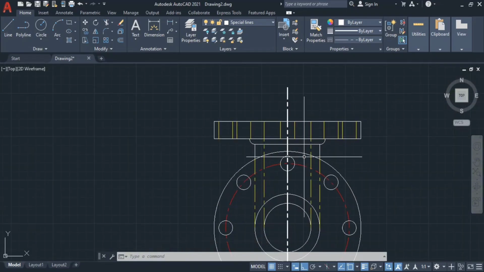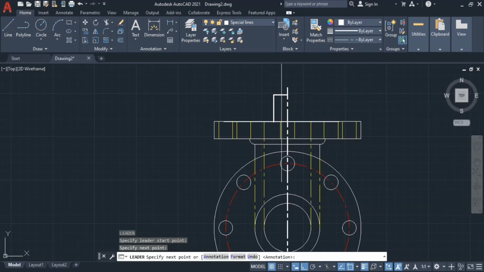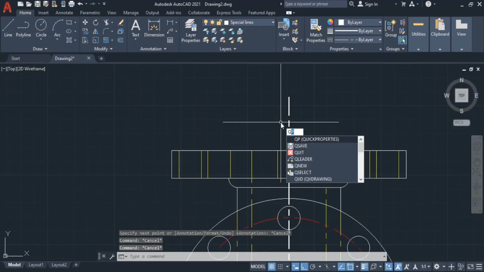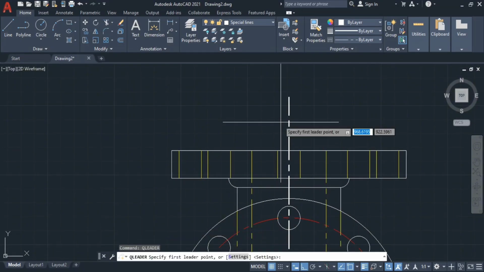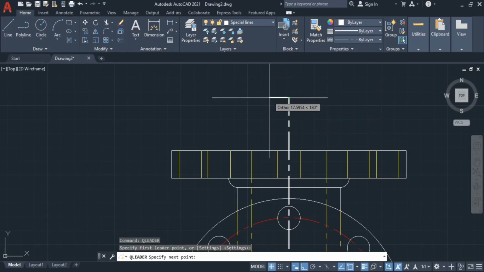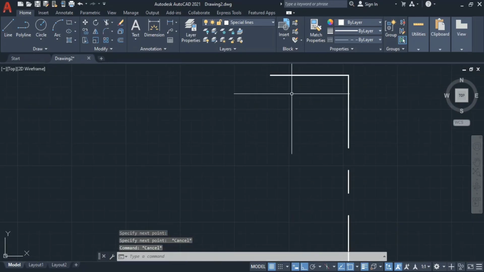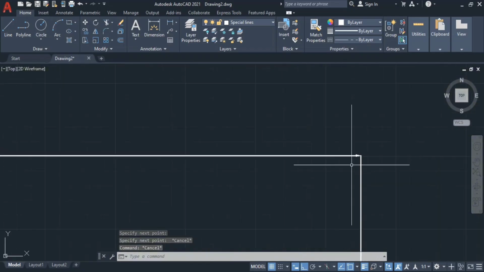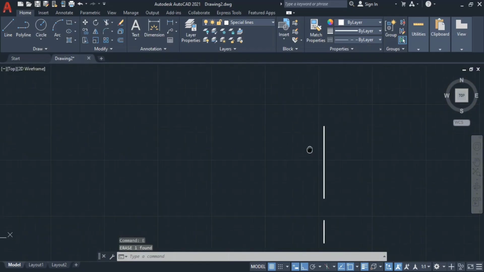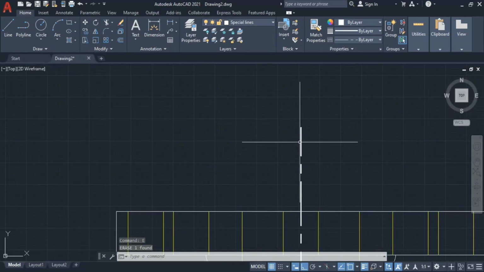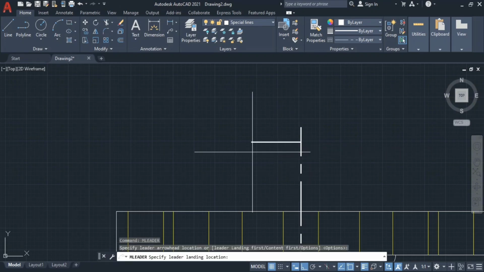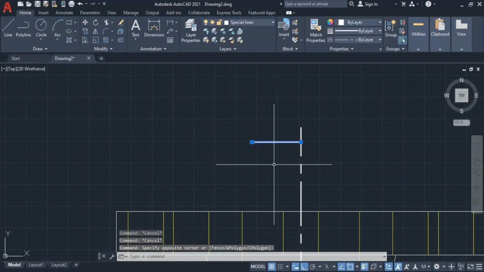Now let's talk about a leader. Quick leader, QLEADER, and specify the point. MLEADER, yes, MLEADER is a shortcut key.